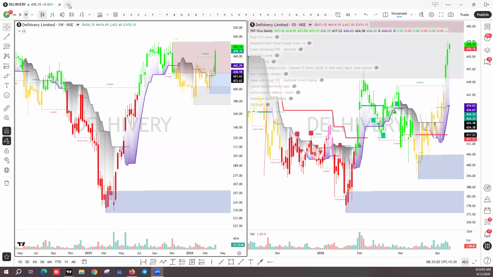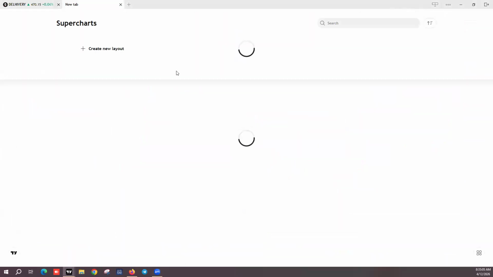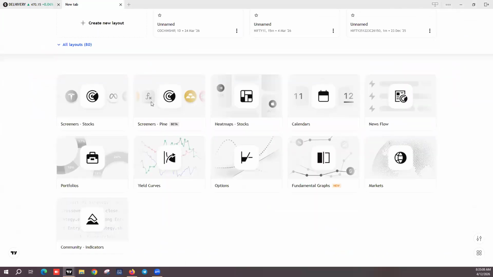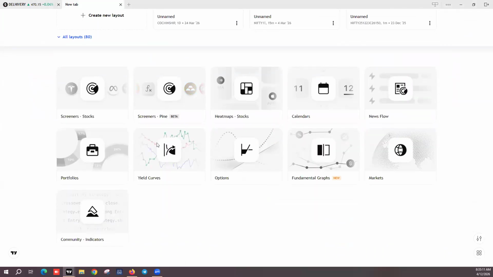Yes. So first of all, I will tell you how to screen it. This is the Pine Beta screener. If you don't have it, see, this is desktop TradingView. I use it only on desktop. On mobile, the screening is not possible. Even on desktop, I use the desktop app, which you can download from TradingView.